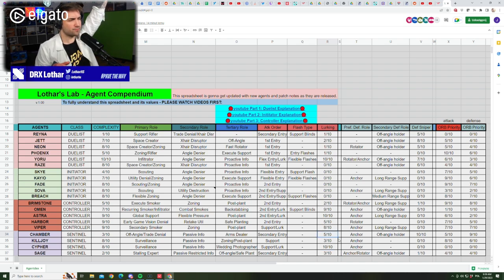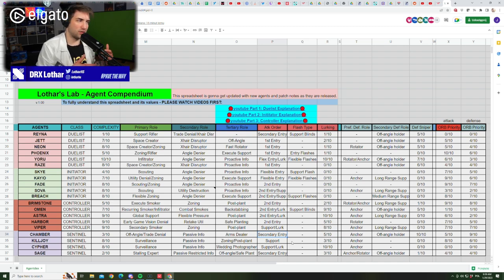So Chamber, 5 out of 10. He's now on a leash with the trap as well, so it's not as easy for him to just be on the map everywhere. He has an ability to go through traps. Like, if he sees the Cypher trip in front of him, he can use his TP to go through it like before. But he's not really that effective with it, right? And with the ability now to be a secondary entry, because the Chamber TP has such a high range, I don't believe that he's the best agent to lurk in a team.